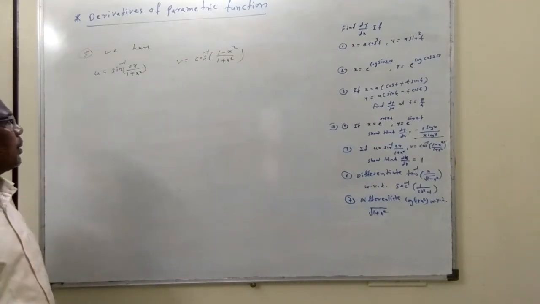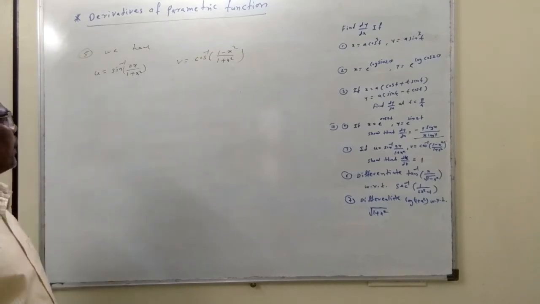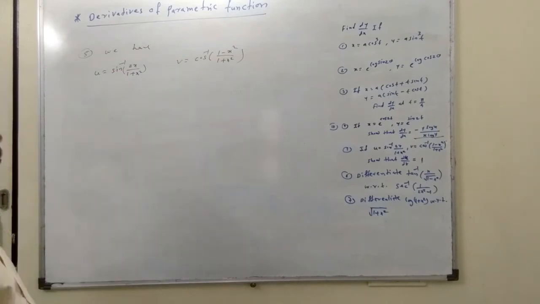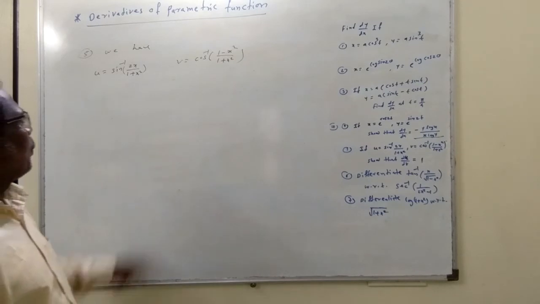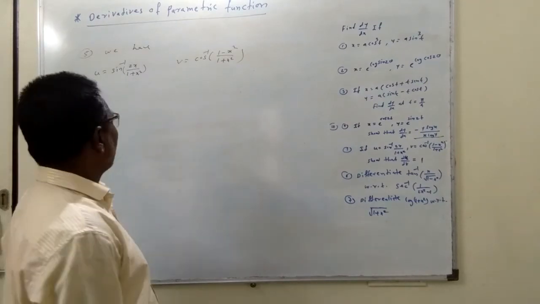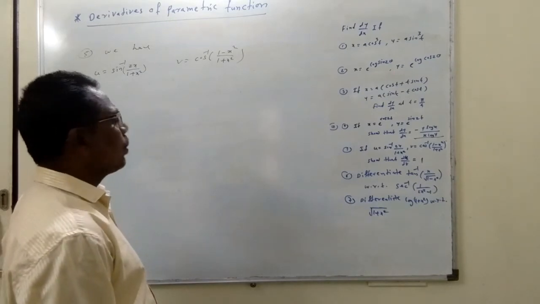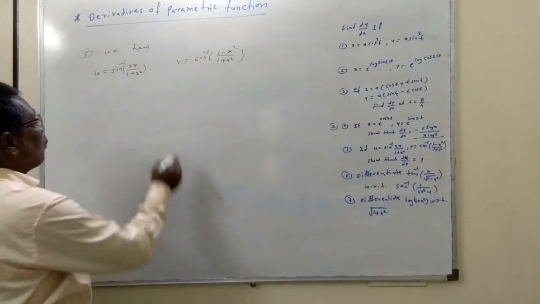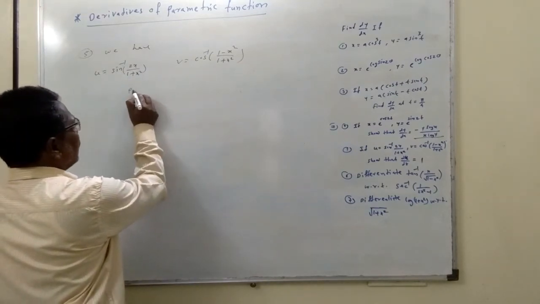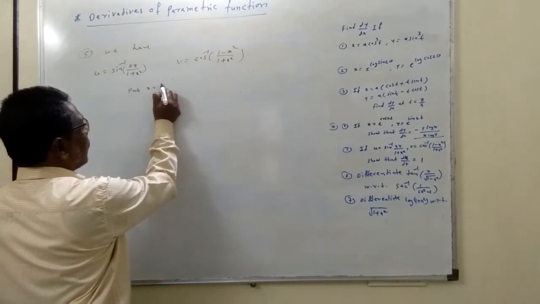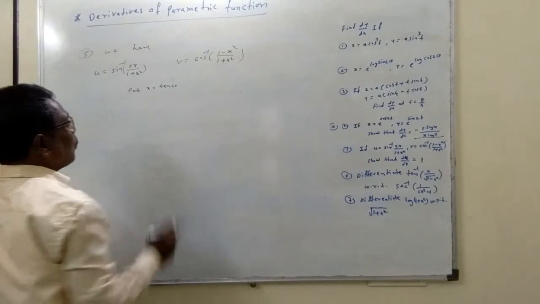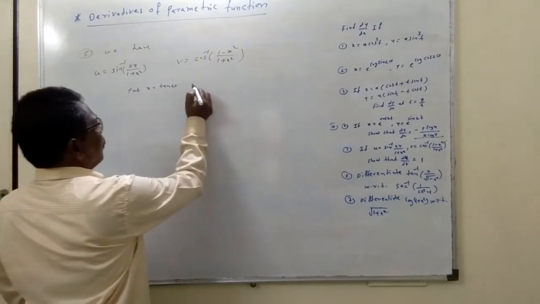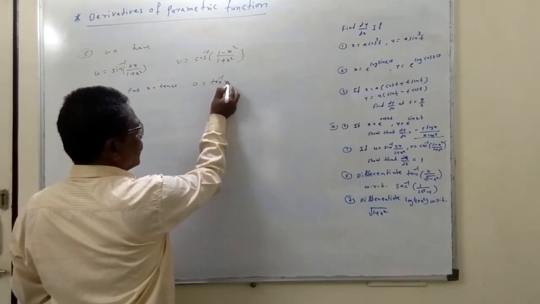In an inverse function, differentiating directly is complicated. We would have to take the derivatives of sin inverse, then use the u by v rule, etc. Here also it is the same thing. So instead of that, we will go to the substitution. Now here the expression is 1 plus x square. So when the expression is 1 plus x square, we put x is equal to a tan theta. Here we put x is equal to tan theta, a is equal to 1. So theta is equal to tan inverse x.